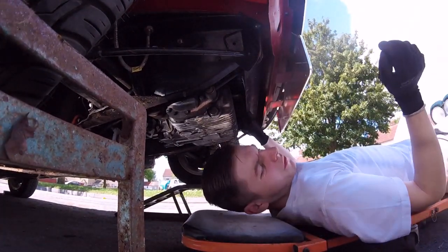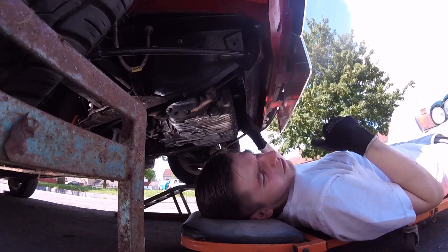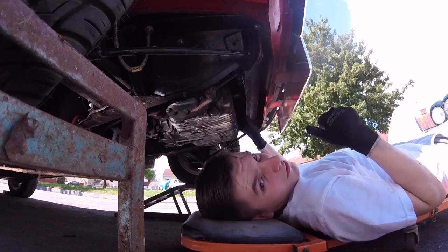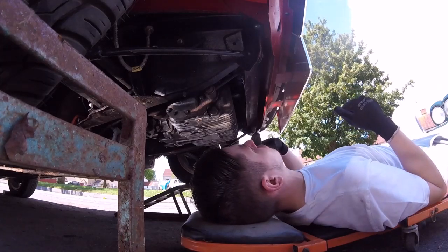What it does, it goes on like that. And then the oil filter goes in there like that. You put that round it, like that. So you'll probably need more extension bars, so I'll probably have to go and get you another one. Is anything going to drip out of this one?